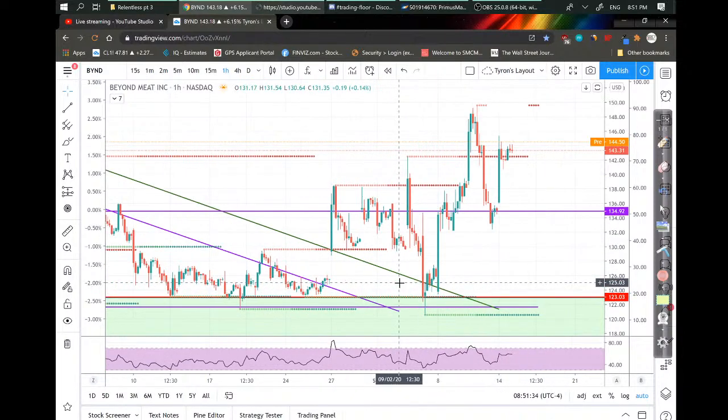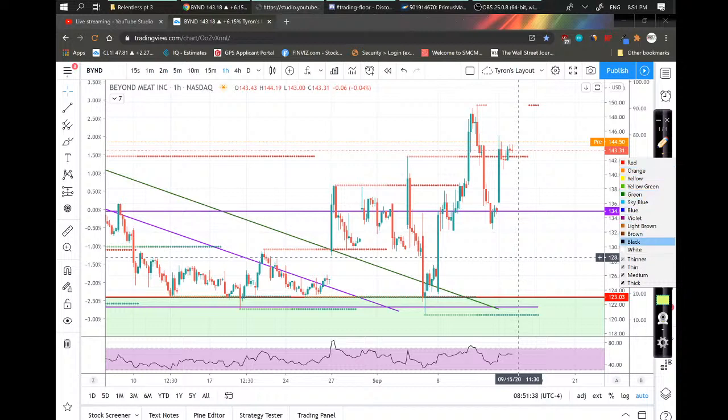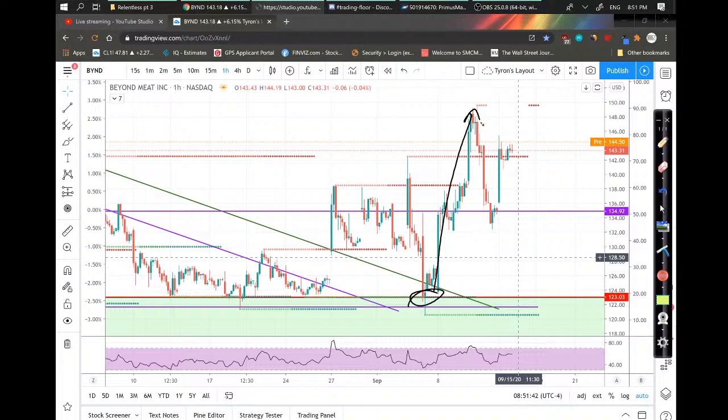And look, this is one of those cases where, for example, the market maker comes up to stop you out, right? And then continues higher. You see that? On the 1 hour chart, you can see wave up, wave down, wave up, wave down, stopped, closed out a whole bunch of people here, and then boom, up. Okay, so this happens. It happens a lot, and you guys need to be aware of it.